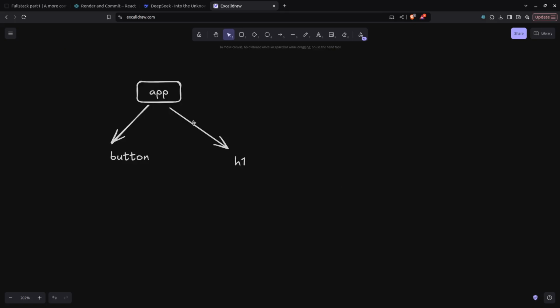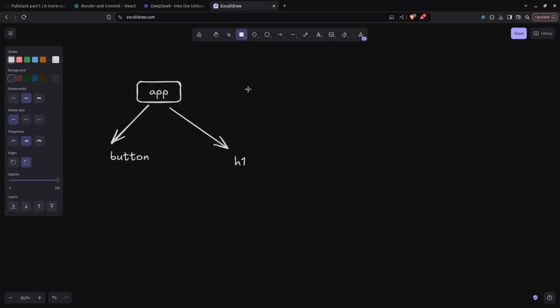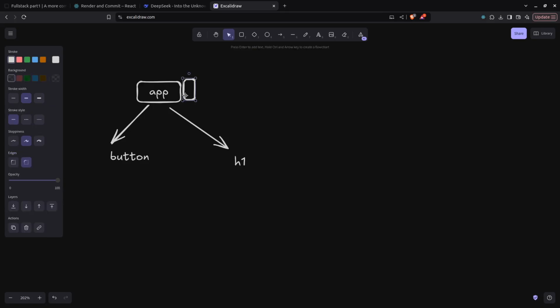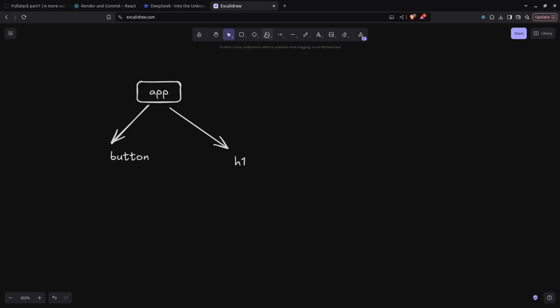When React renders, first of all it creates a virtual DOM out of it. The app will be wrapped in a div.